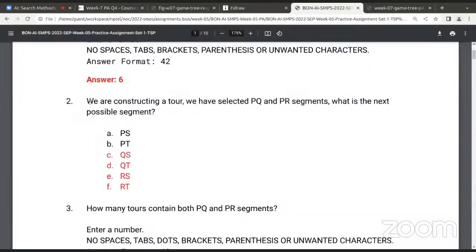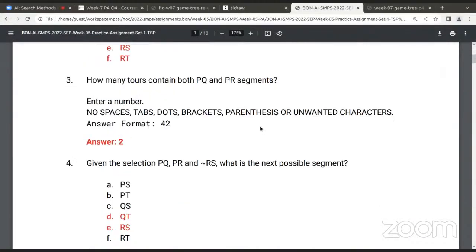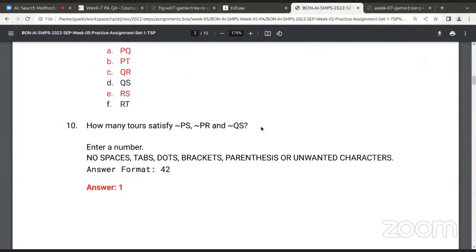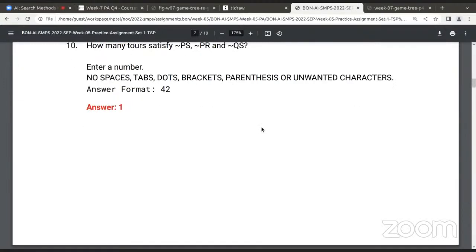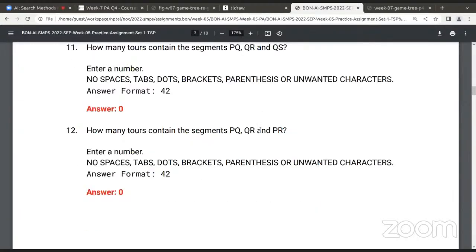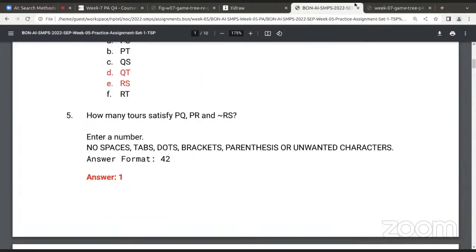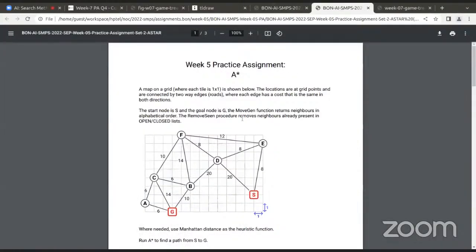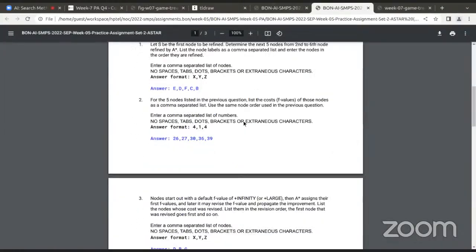Okay, let me go with this one. Can you open the set 2 for this one? This I understood, set 2. Let me tell you what you can work out. This is what you are telling. I understood. Now you can comfortably work out this, right? Can you go to the TSP set 2? That another set is there. There I have a problem. No problem. Okay. Now let's deal with this. A star.